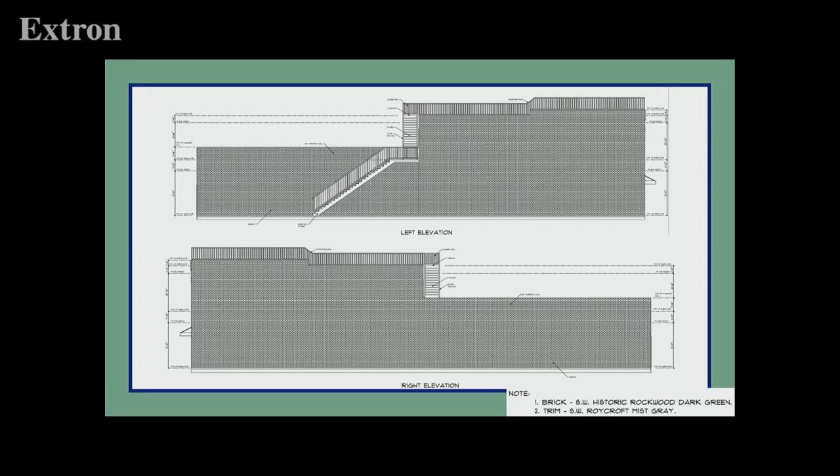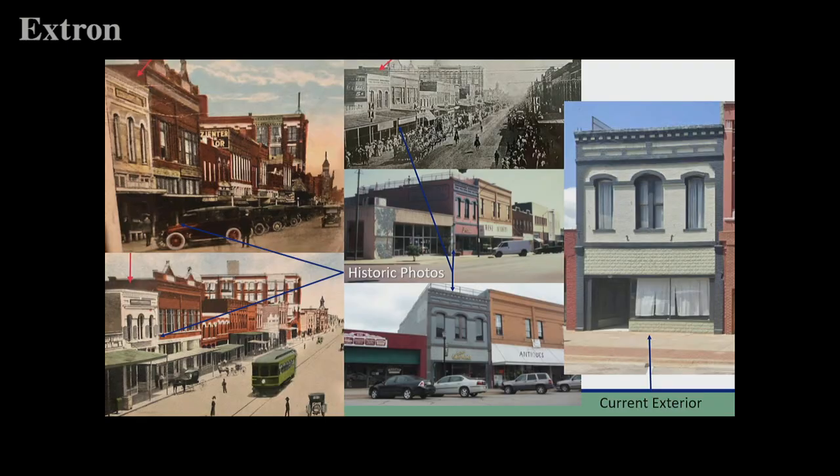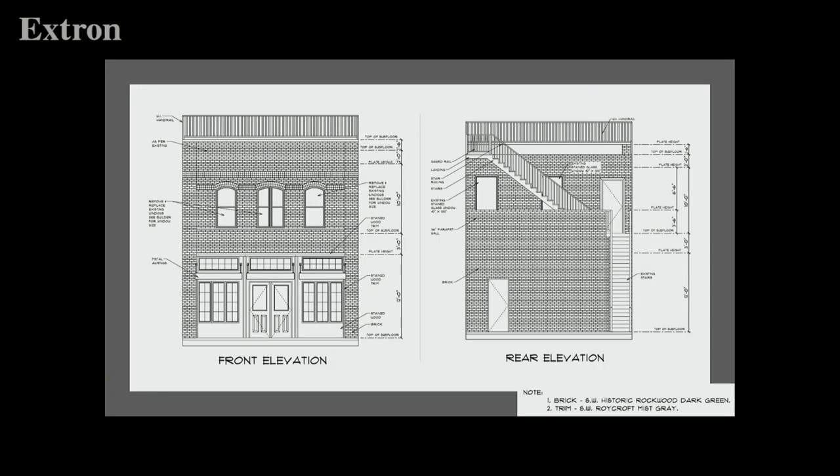I asked the applicant to submit again because we have had several meetings on this, and I wanted to get off to a fresh start so that we're all on the same page. Some exterior improvements were approved back in 2023, and then we had some other hiccups along the way. So this is what is being proposed.